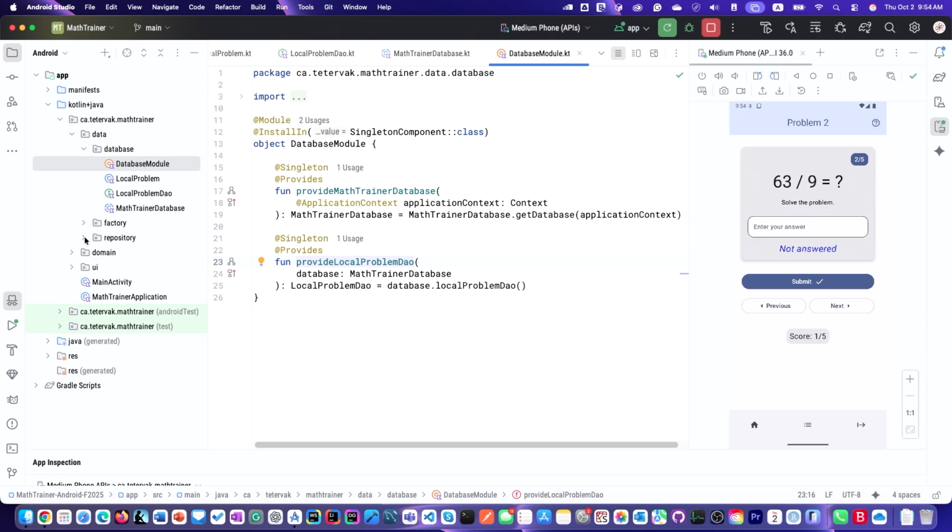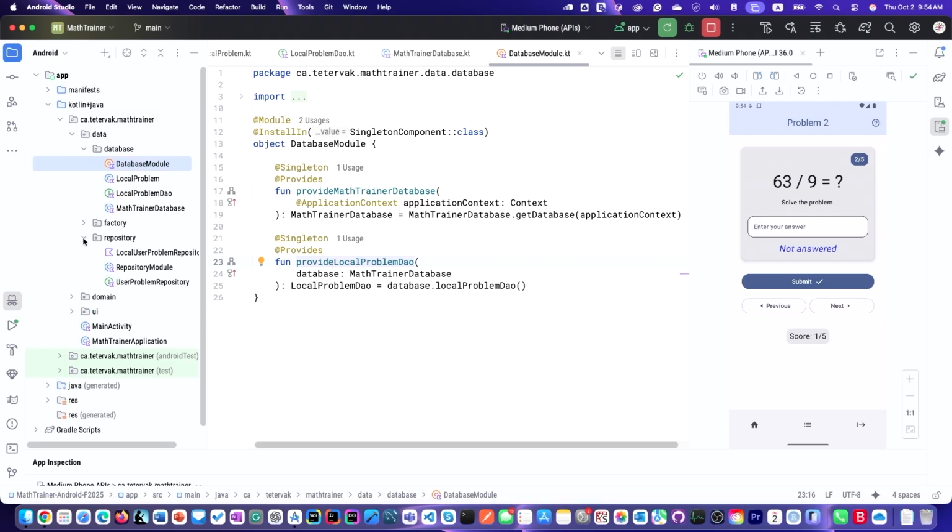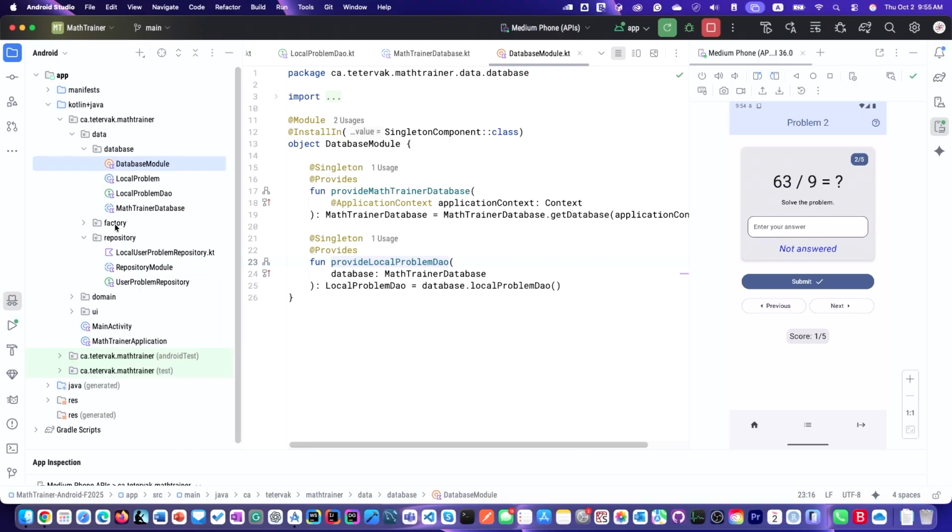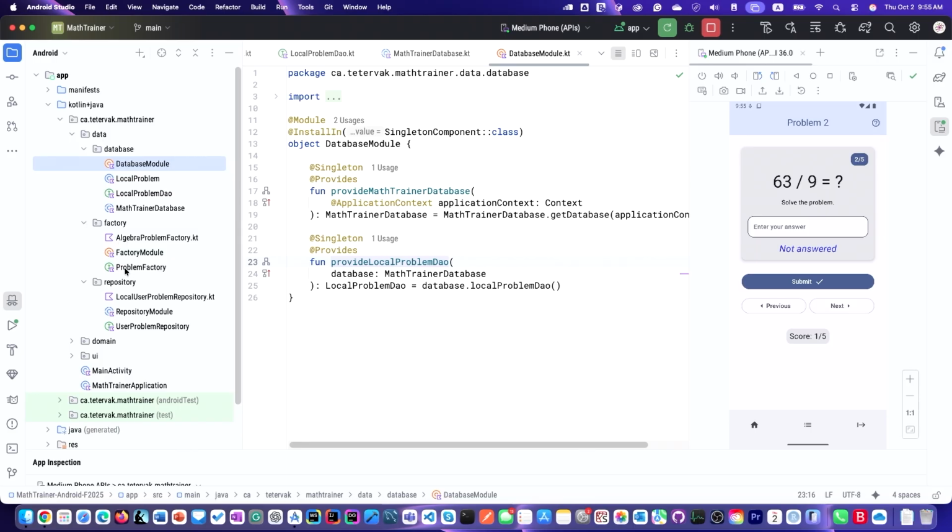Okay. In order to create repositories, we need factories. Because, do we need? No, we don't. Let's look at repository. There is a factory, but this factory is not for the view model. This factory is just to create problems itself. So this is unavoidable. Hilt cannot do the logic for creating problems for you. Right? But this is the code to create the factory. Okay. So here it is, a factory for the problem.